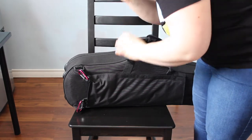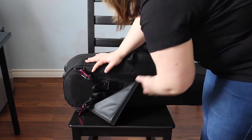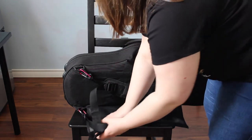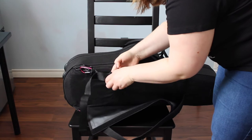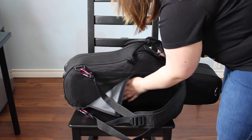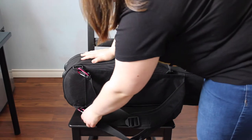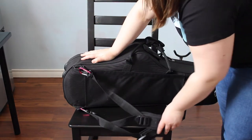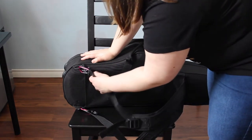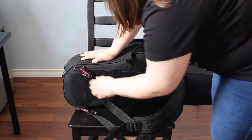And here's my main negative that happened. It only happened on my Tenor Sax case. Another Velcro rip. It only happened on this Tenor case, and these clips right here broke. They broke two weeks after I bought it, or maybe a week and a half after. It was right away. And I went back to the store and they said you can order another one, but apparently it's a thing with these clips breaking. I don't know if that's actually true, but that's what the store told me.